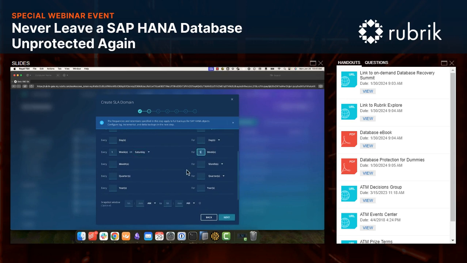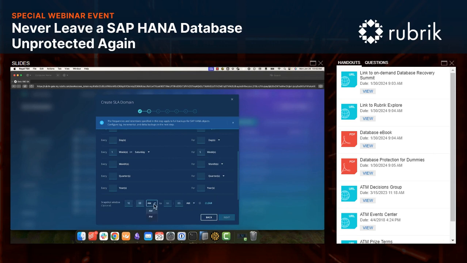And then, if we did nothing else here, Rubrik would handle the when for the time this backup was done automatically, based on some intelligence on what's going on in the environment on the Rubrik side as well as on the SAP HANA side, and it will go ahead and start taking that backup for you. Now, in this case, backups would start around midnight. Unless something was going on and we couldn't do the backup at that time, we'd push it off to sometime later in the day. But if you need control over when this backup happens, so let's say you actually don't want this backup to happen at midnight, you want this backup to happen at 10 p.m.